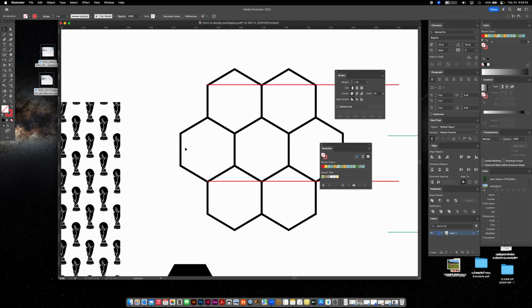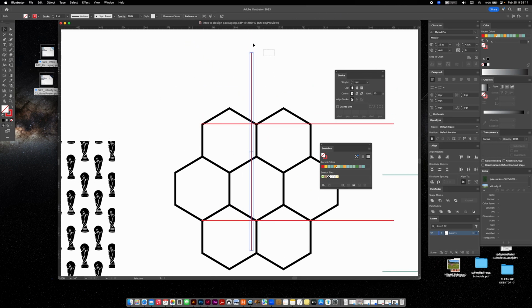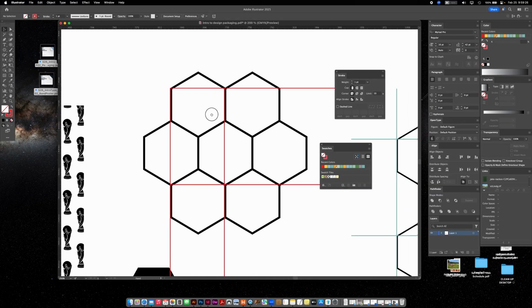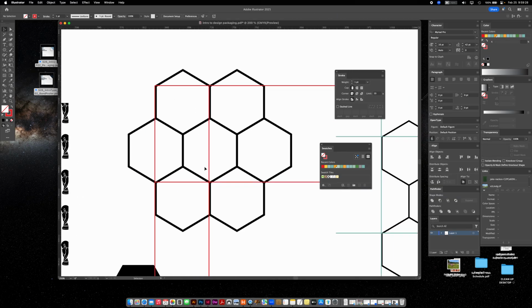Then I need to figure out this side. So I'm going to make a copy of this. I'm going to rotate it and then start it right there. So this is going to start right there. So I'm going to make a copy of this and then drop that right there. So now I can see that this is my pattern. So all of this stuff is insignificant. All right. So I'm going to move this up.